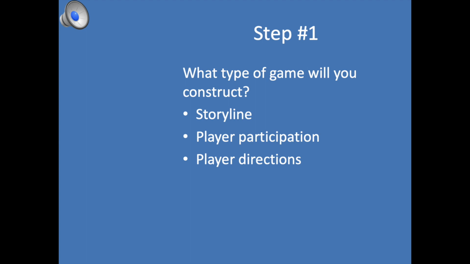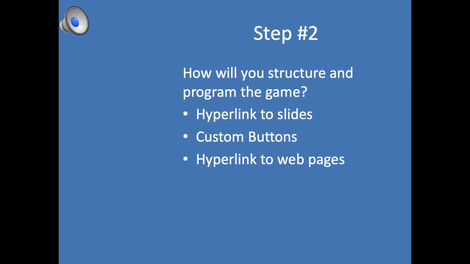Step 1 is to plan what type of game you want to create. What will the storyline be to the game? Think about how players will participate and the directions you will provide for them to play the game. Step 2 is to think how you will structure and program the game. Will you use hyperlinks to slides, custom buttons, or even hyperlinks to web pages?